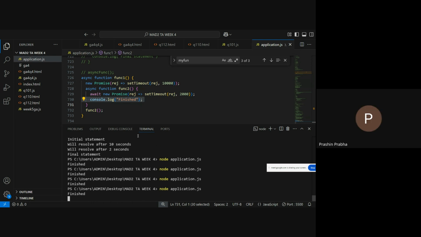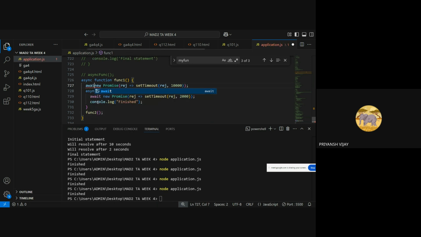What if I use await here also? Now what will happen? I think it will block, and after 10 plus 2, 12 seconds, it will print this console.log finished.